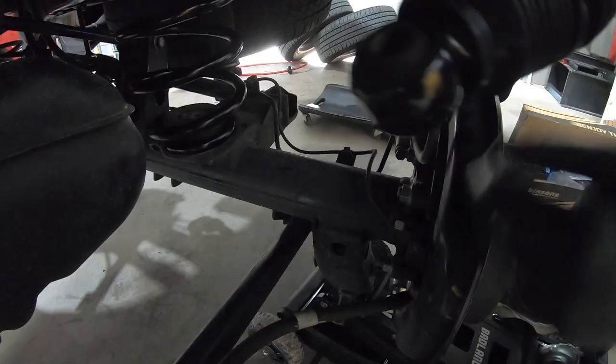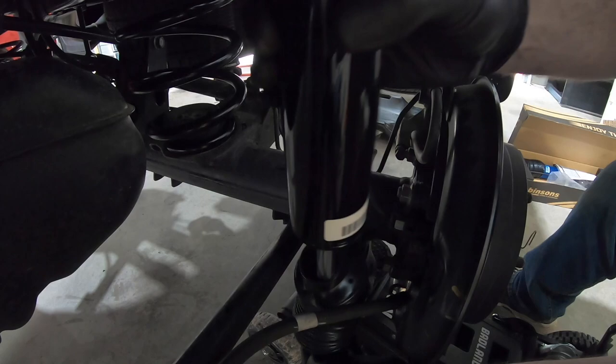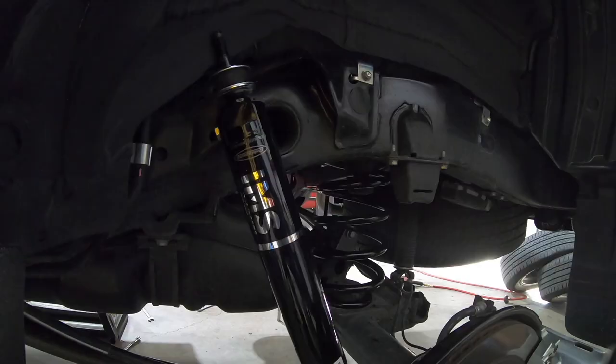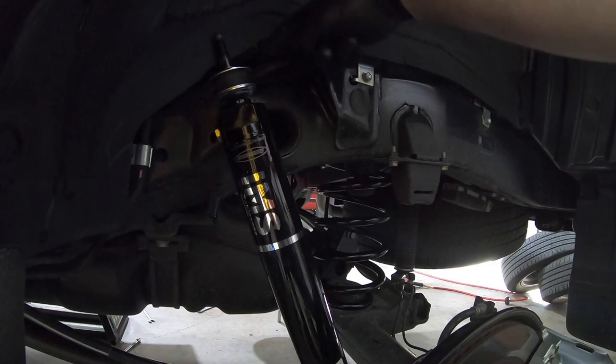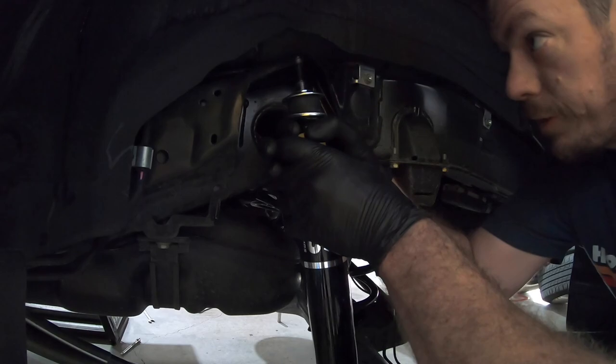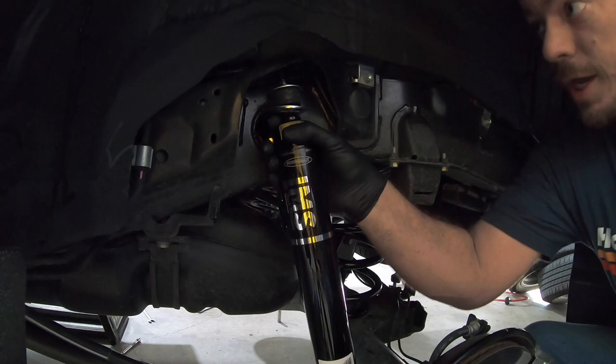Okay, so just like when we took it off, we're gonna take the bottom, install it first. That way we don't have to fight the bushing in the lower. You go ahead and start the bolt. Make sure you leave it hanging out if you're not gonna go ahead and tighten it. All right, as you can see up here, this washer is gonna index in the hole in this vicinity, so we'll lower our jack slightly. Use the leverage of having the shock free at the top, and then work the jack up so that the stud protrudes.